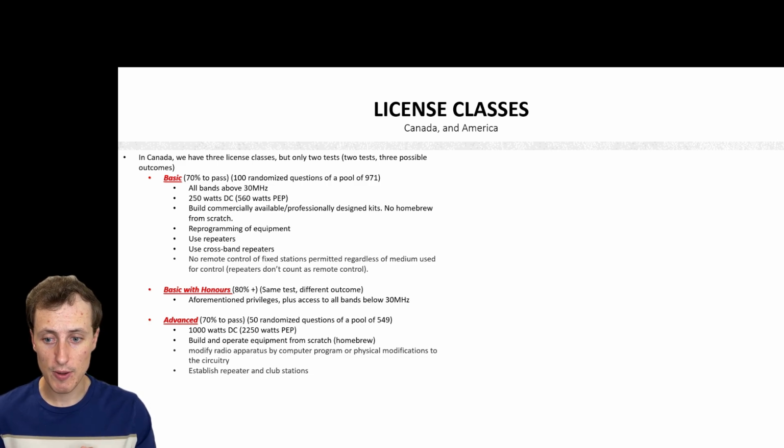You're able to establish your own repeater and club stations. So if you want to start a club station, or if you want to build and operate and be a repeater manager of your own repeater, you've got to get your advanced license to do so. And you can now finally use remote control stations and radio links, no problem.